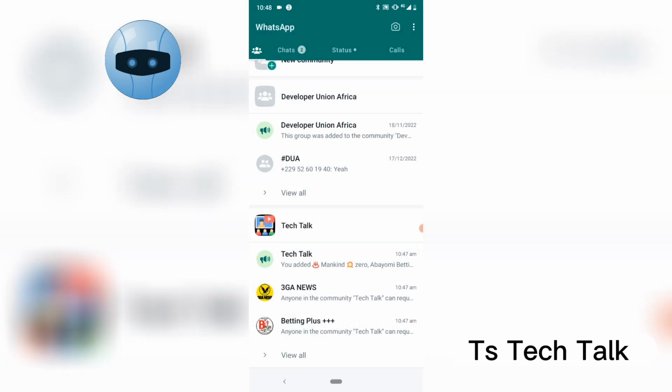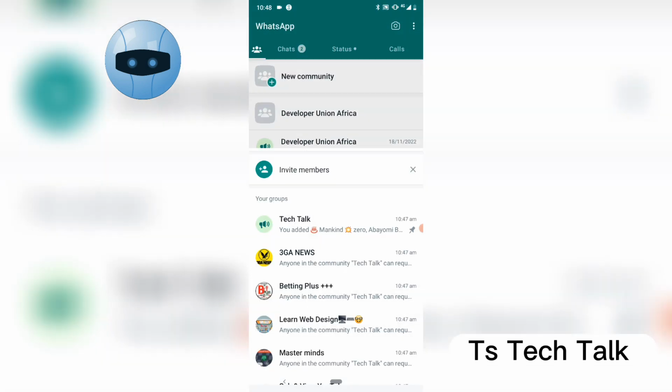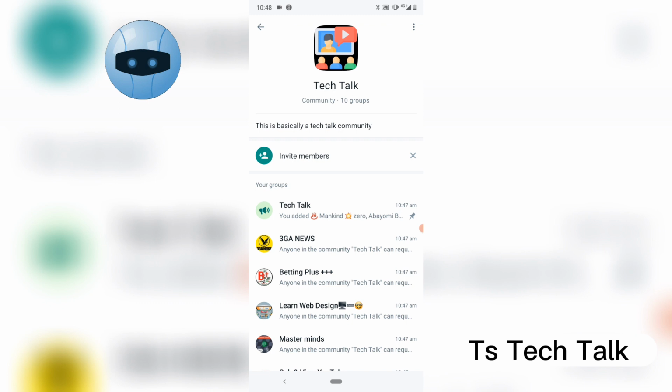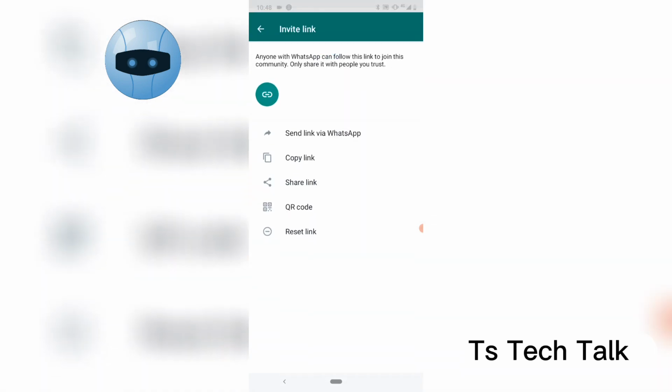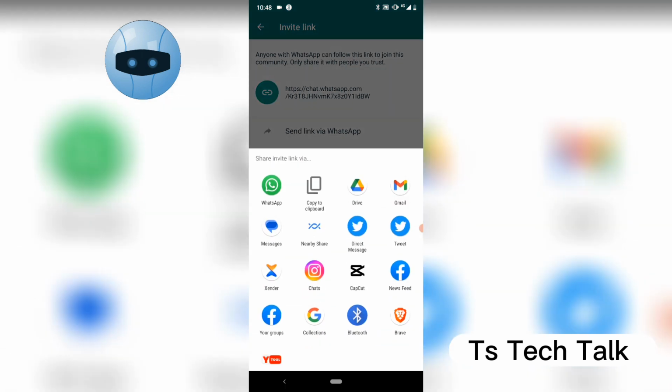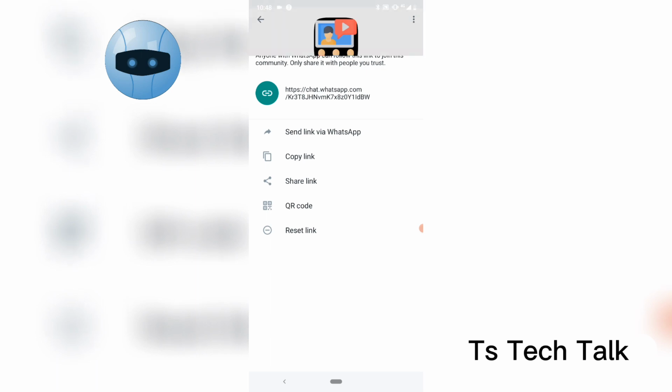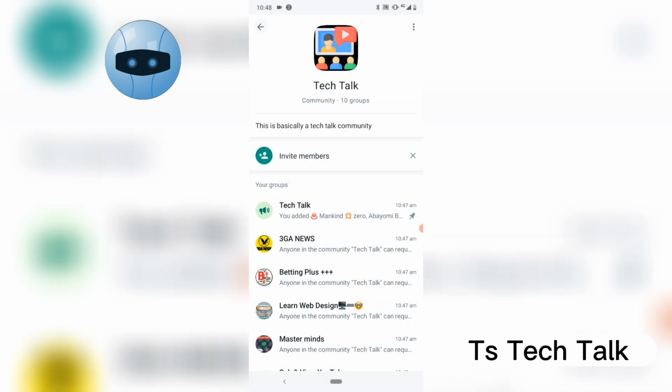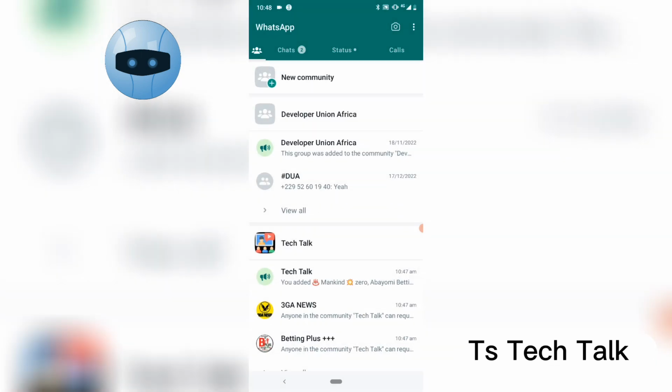And then another quick explanation, guys. If you click on the main community, you can see the main community, and you can also invite members by copying the link or sending this to WhatsApp, or you can always share this link to any other social media. You can notice they are all displaying right here. So it's actually very interesting that you can do all of these in one place, which means you can do a lot of marketing easily on this.